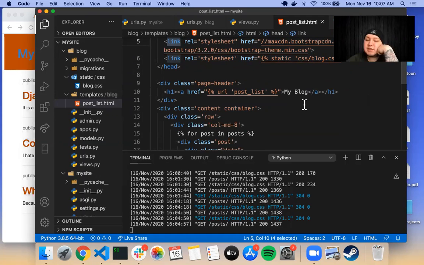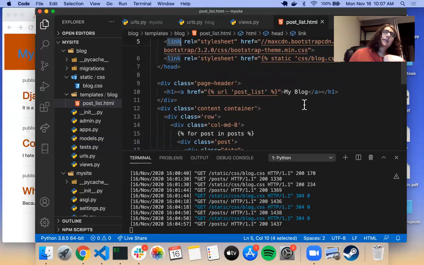I don't know if it's a good question, but does the static folder need to be called static, or could we just name it something we want? Good question. It's again one of those things that is considered, I'm blanking on the word now, kind of the standard practice. I imagine that as long as you are consistent with names, it would still work.